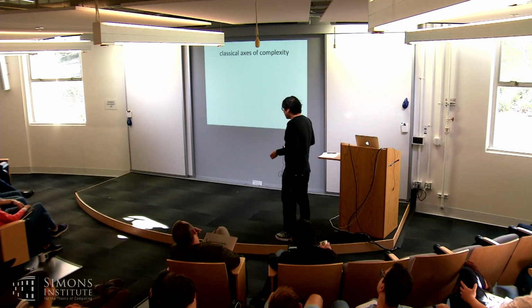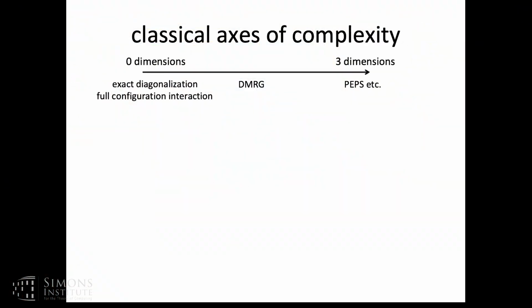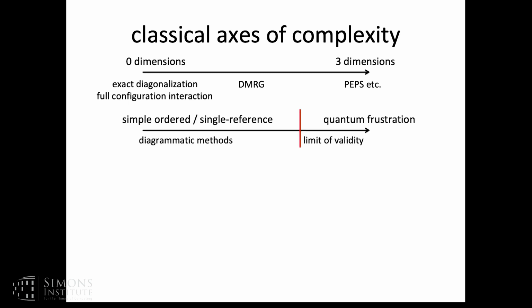So some examples, and this won't be exhaustive: you could classify problems by their dimensionality. There are many methods that just work in all dimensions equally well, but there are also many methods that are particularly good only in certain dimensions. Some methods actually don't scale at all with the dimension, right? Some methods are particularly efficient in one dimension. Some methods work in all dimensions. Similarly, you might think about problems in terms of how much order there is in the quantum state, how close the correlations are in some sense to classical. Diagrammatic methods typically work very, very well, Feynman diagrams, when you're close to an ordered state, and they break down as the system becomes frustrated.